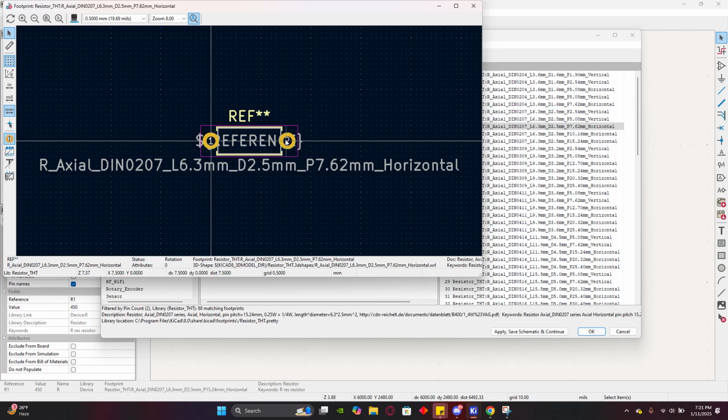Then I don't know what the L is. This is going from 1.5 to 1.5, so the diameter is 3. But maybe I'm completely wrong. I guess the P is how far the pins are.